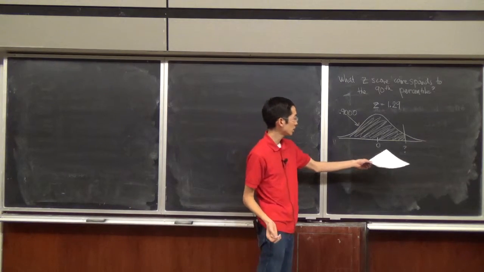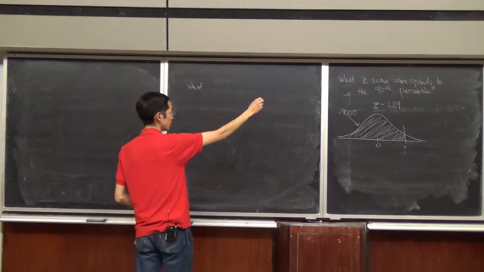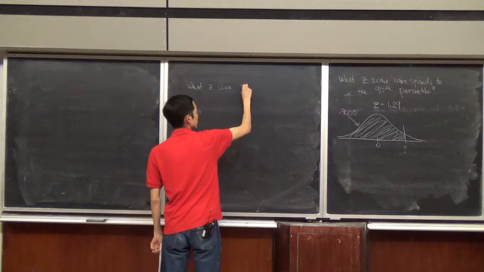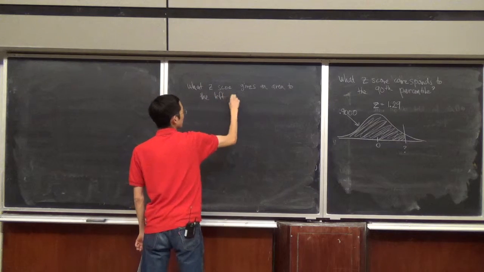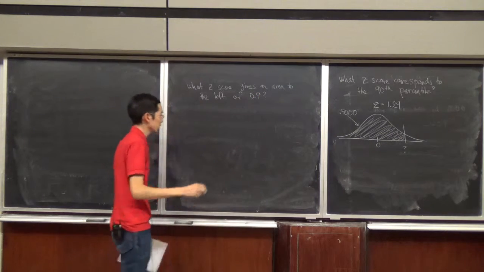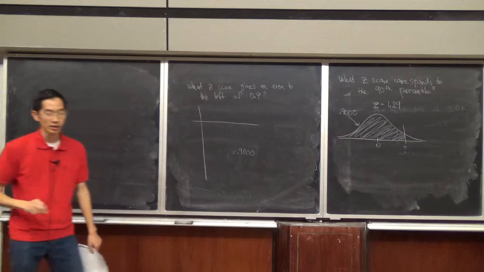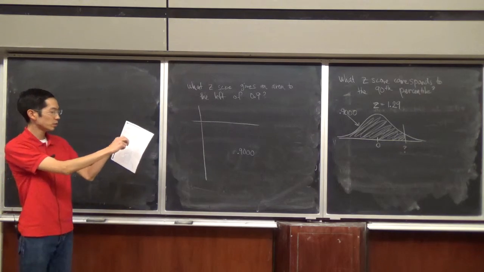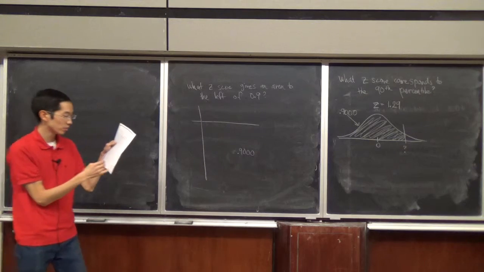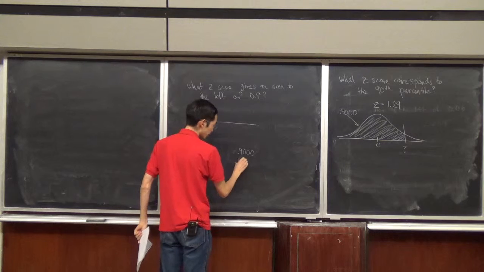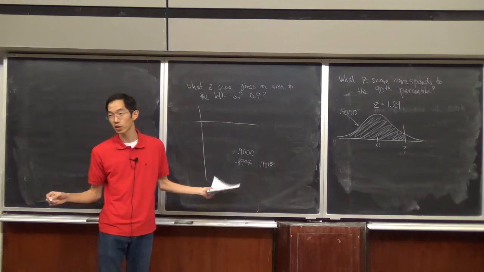So what is the z-score that gives me an area of 0.9? That's another way of asking this question. What z-score is an area to the left of 0.9? So I go to my table, and I'm looking for a number that's as close to 0.9000 as I can possibly find. I look through the entire table, and what is the number that's closest to 0.9000? 0.8997, okay? So there's two numbers very close. I've got 0.8997 and 0.9015. And between the two numbers, 0.8997 is closer.